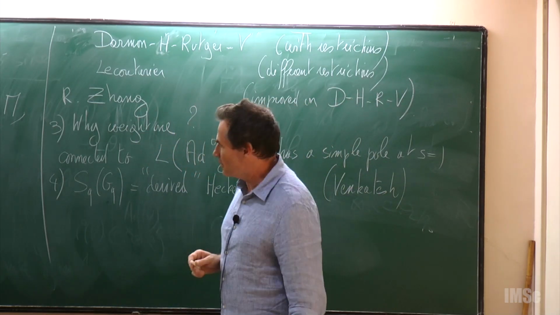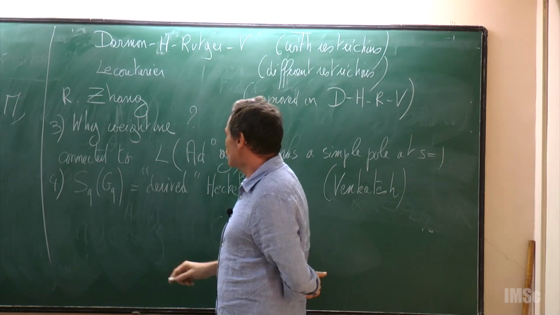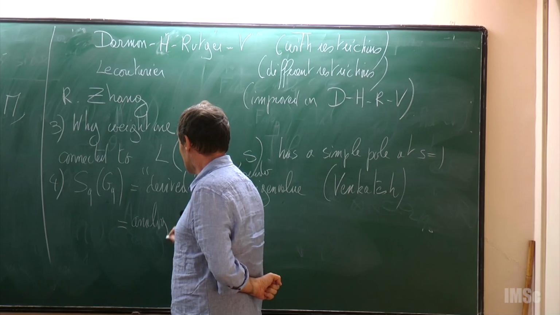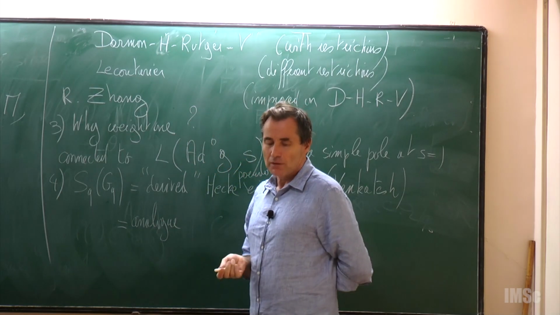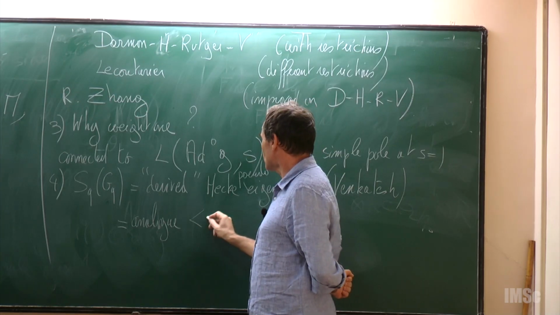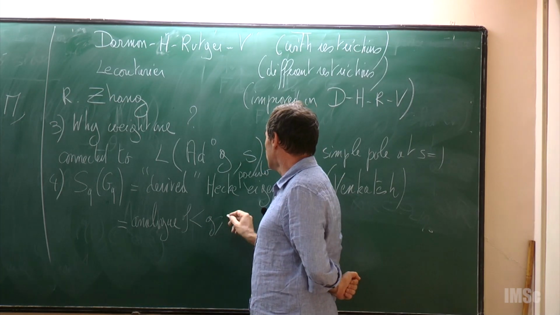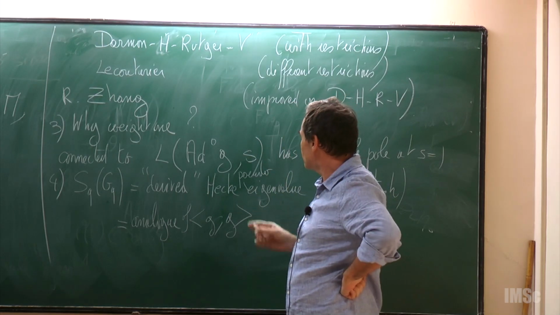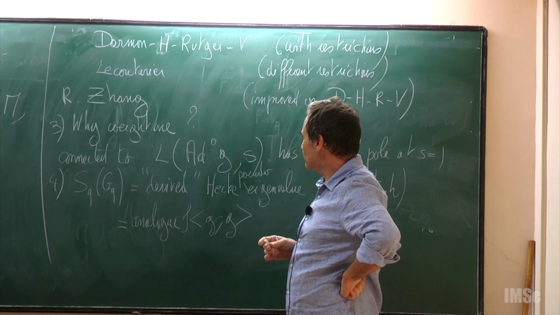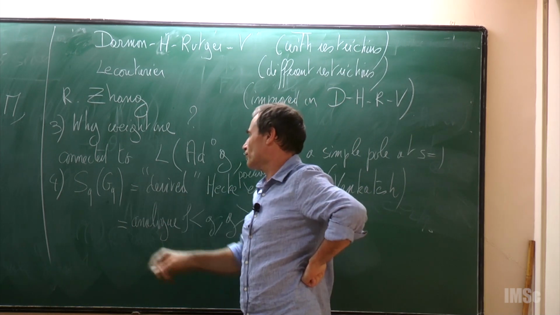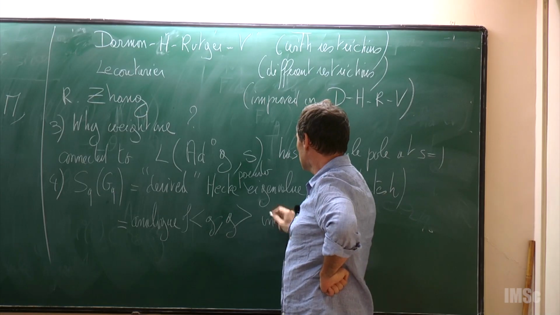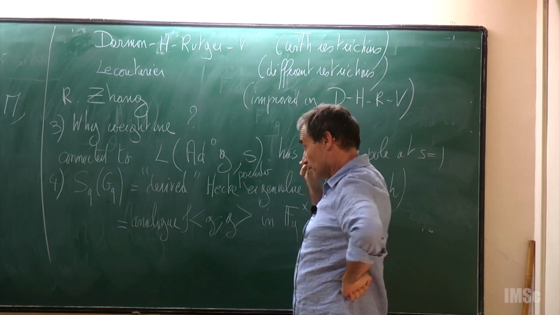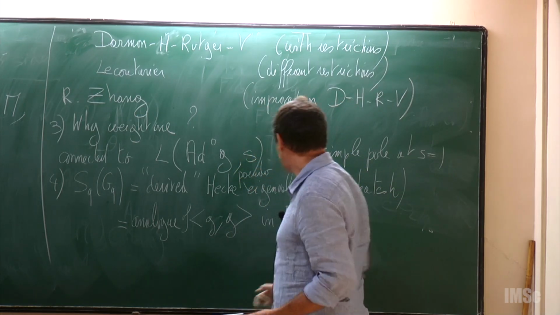There is another philosophy which has been put forward by Zhang, which is to say that this is the analog. So recall that we started from a modular form of weight 1. And certainly, we can consider its Petersson scalar product, which is a complex number. But in that case, you can see this thing as the analog of the Petersson scalar product in FQ star tensor. So this is Zhang's philosophy.